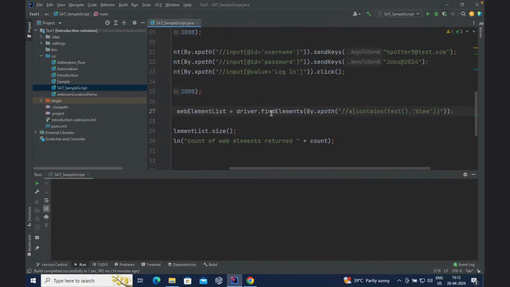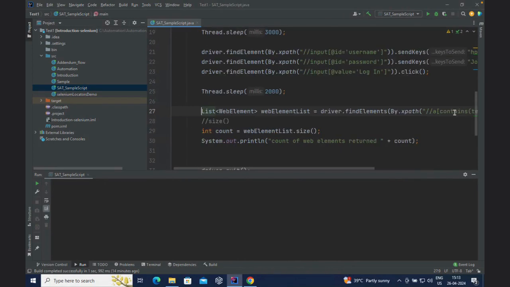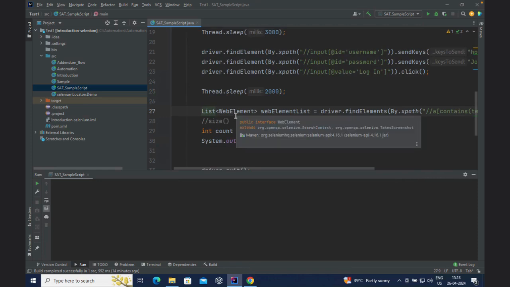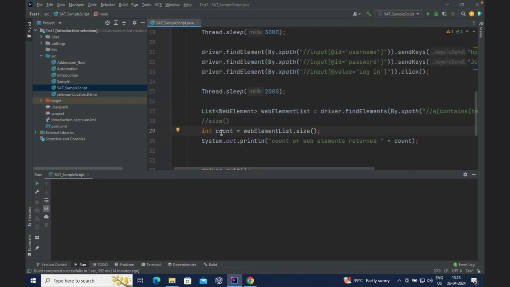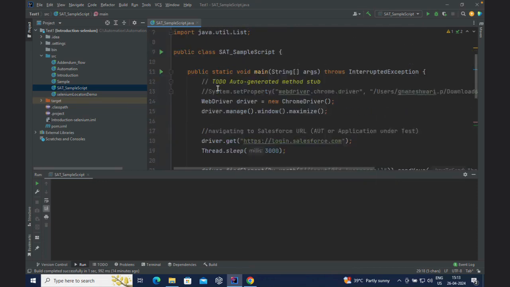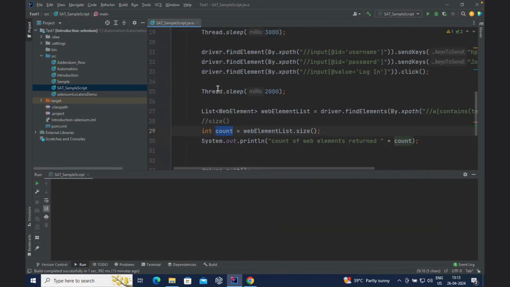I have this find elements method, this XPath, the same XPath as I showed you just a few seconds back, and I'm storing that in a list. Now, the list will have multiple elements, more than one element. So I need to capture how many elements are there. So I initialize an integer variable that is count, and using this list, I will say dot size, and that value, that is the count of elements returned using the find elements and the XPath, will be stored in the count variable, and then I print it, right? So this is the implementation of dot sendKeys and size method, right?